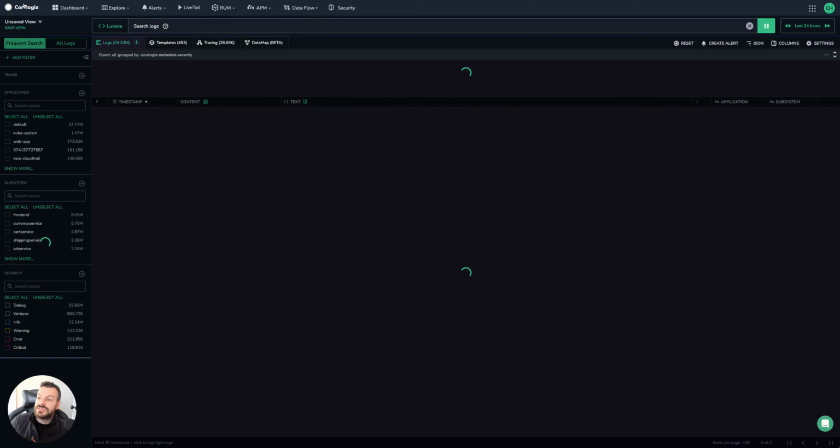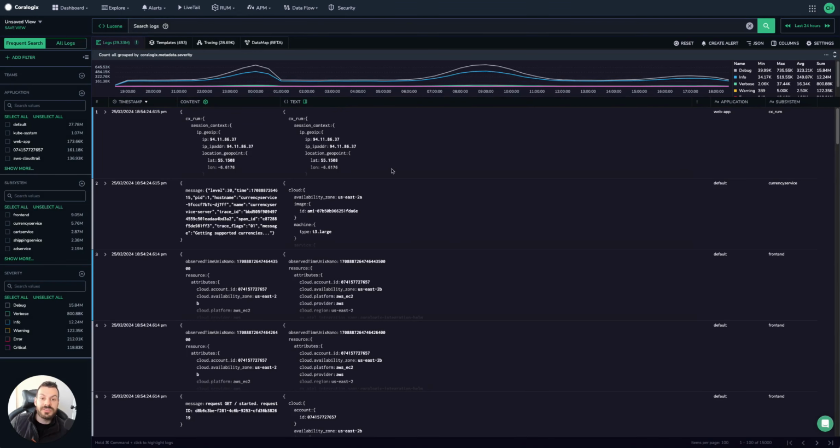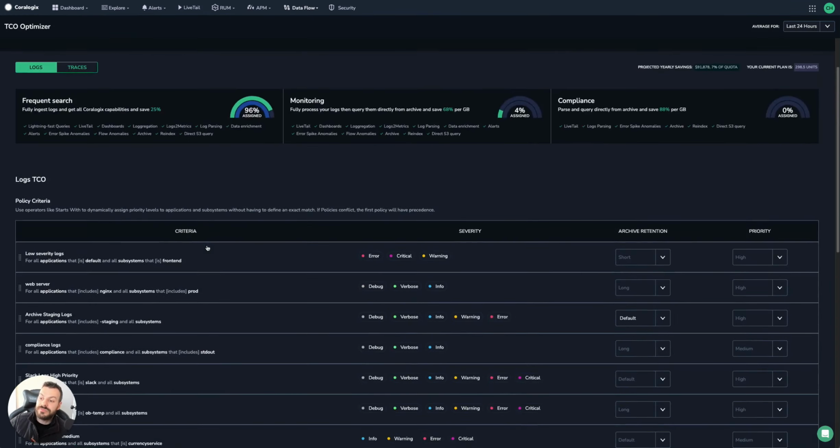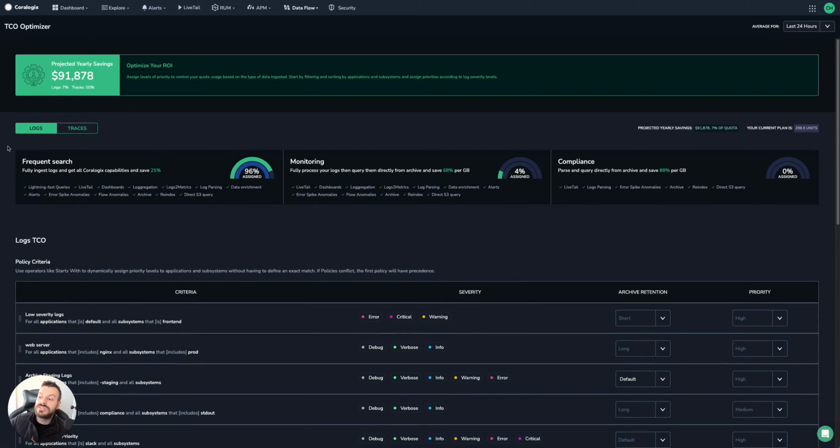It won't appear in the logs explore screen, which is a real problem because if you need to query it, it has to be indexed. So when you use the TCO optimizer, review the policies you have in place and make sure that the logs you want are making it to the appropriate use case. Remember, frequent search is your best guarantee of having access to every single feature. For those really important logs, definitely use frequent search. So these are just different steps you can take throughout the entire life cycle, from your application through to the Coralogix application, to make sure that data is flowing.